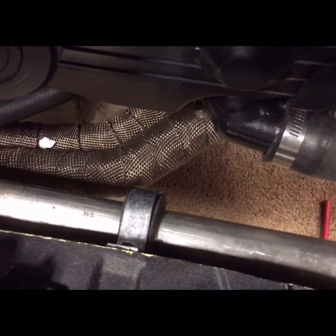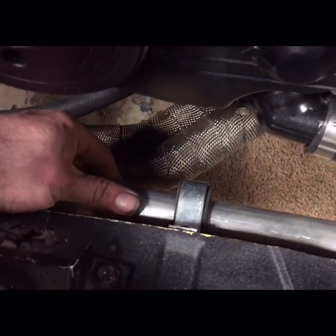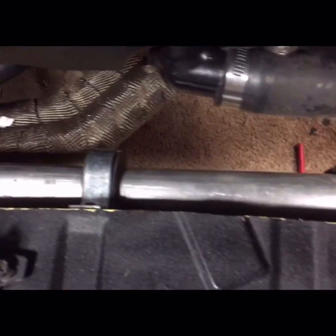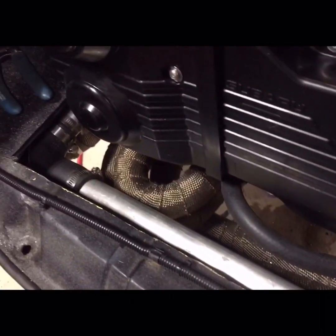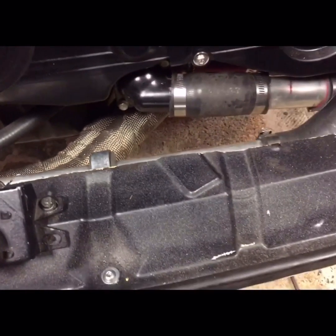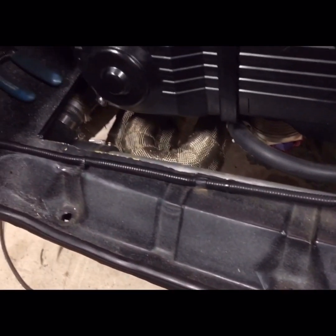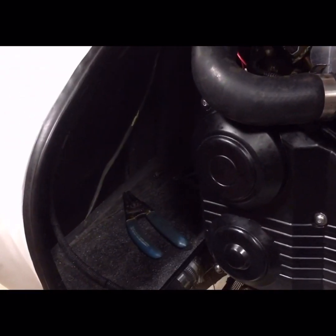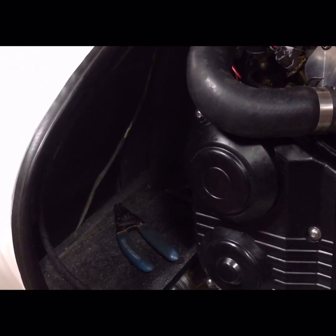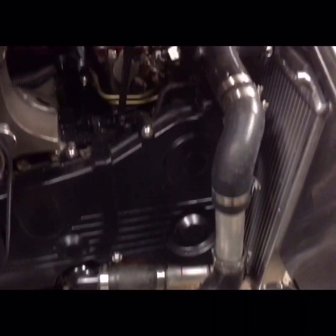Made this little bracket here to hold the radiator line so then it doesn't flop around anymore. The engine bay is almost ready to get repainted. So no more yellow chunky flakes. Get all that painted. I'm gonna make another stainless steel cover for this side just to clean it up a little bit.